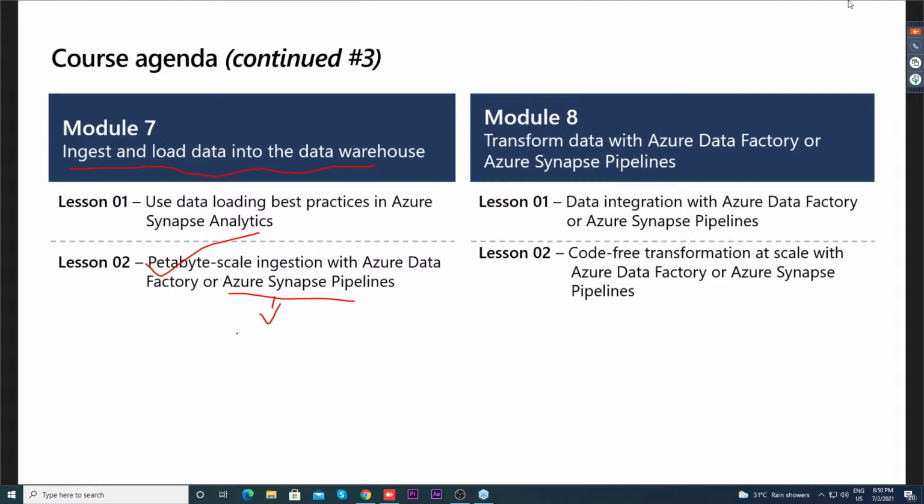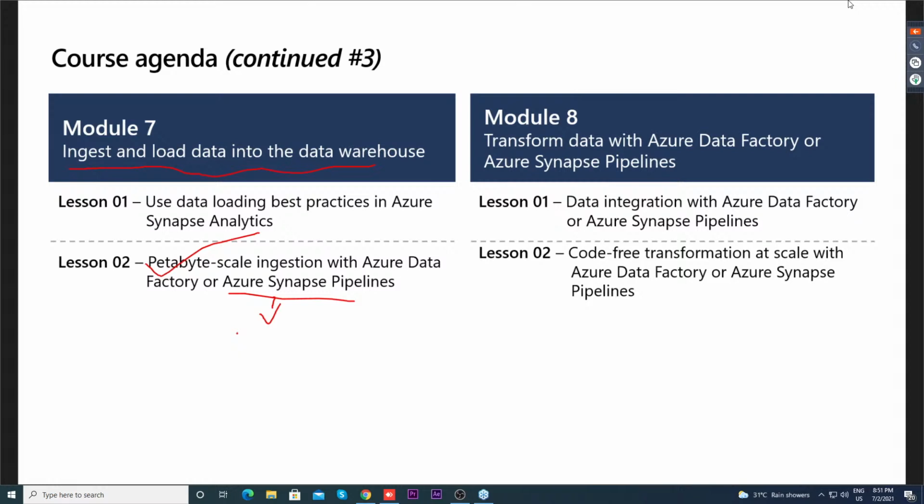Now, here can be a question: under what circumstances should we go for Data Factory or Synapse Analytics pipelines? The reason can be that Data Factory is a solely integrated ETL tool where you can utilize multiple other systems, multiple other factors, and a lot of wide options.